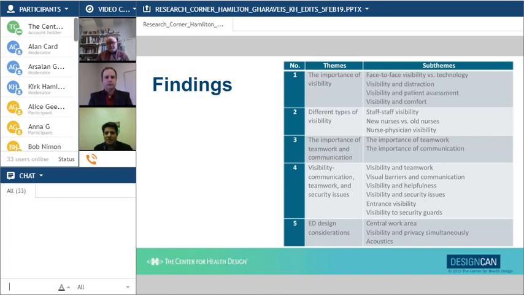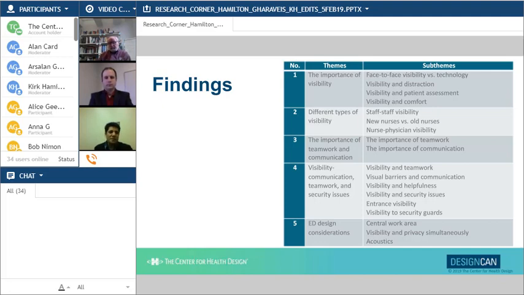Or talking about patient assessment and comfort, that was really highly emphasized. Or also about the staff-to-staff visibility, it's highly recommended for them, especially from the physicians. They want to see the nurses because the nurses are the people who can touch the patients and can do many things for them. Or also they think about the new nurses and old nurses and the stress level because, of course, the old nurses may need less help than the people who are new to the department. And also there were three different major ideas in the relationship between visibility and the factors, and they all mentioned that, yes, they think that it's very important. And that helped us a lot to understand, okay, we are on the same page.